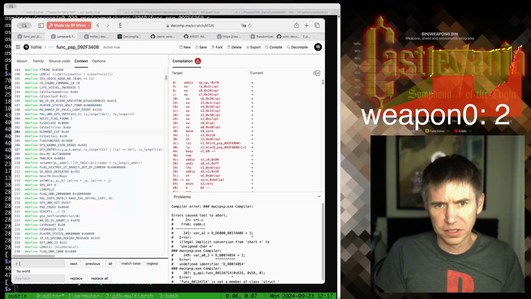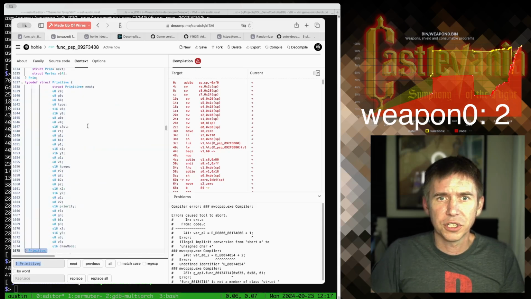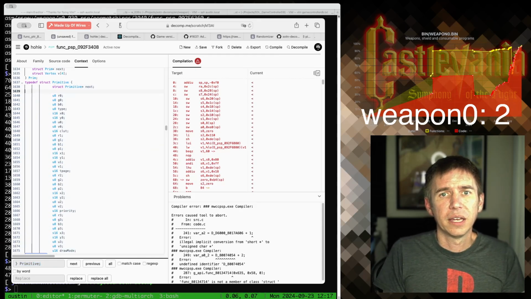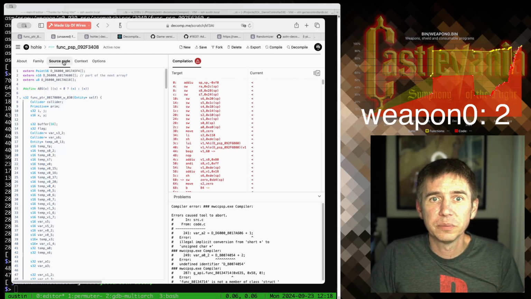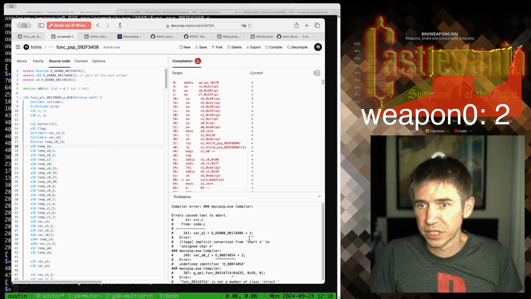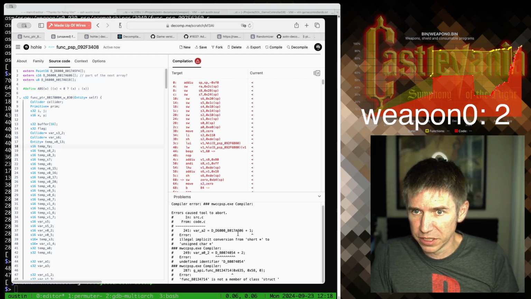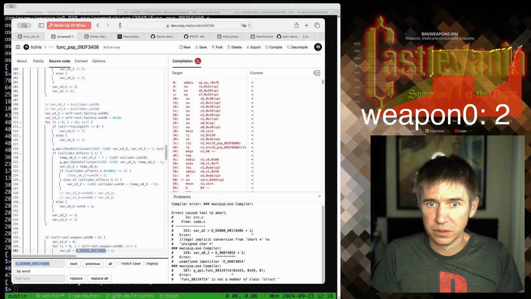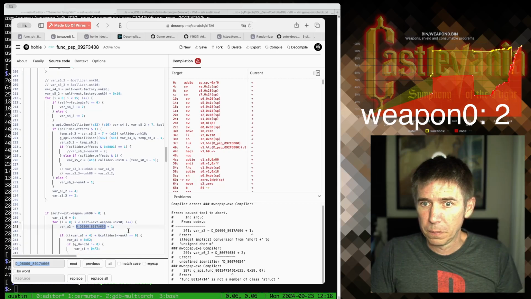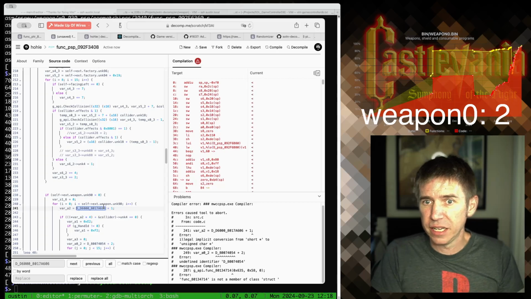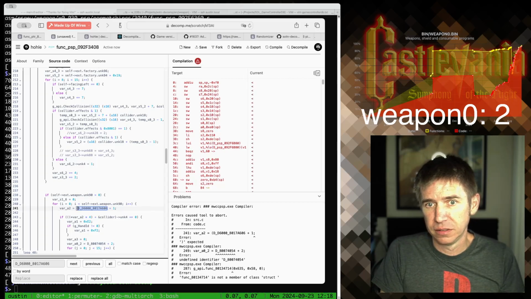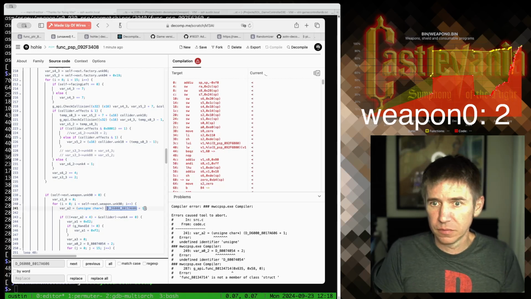So I need to fix the primitive structure, which has an additional 4 bytes right here after the next pointer. And so we need to make sure that's in place. And then we need to clean up some of these things that didn't port over. So it looks like we have some type issues.